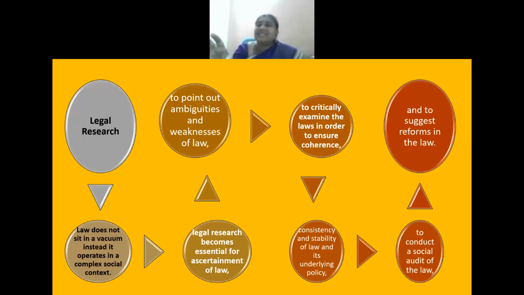For all legal researchers, I think this has to be in the mind, because sometimes we will be able to point out the ambiguities. Legislators have made the law, correct, but a certain process in that, or certain sections in that, maybe in one act, maybe two sections are ambiguous, it's not clear. If a situation comes like this, what will happen? So that we can answer, and thereby you can give certainty to the law. Or sometimes we may have to do a social auditing of the law and thereby suggest reforms in the law. So legal research is actually doing this for the society.